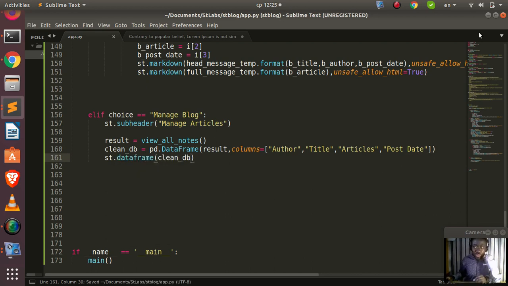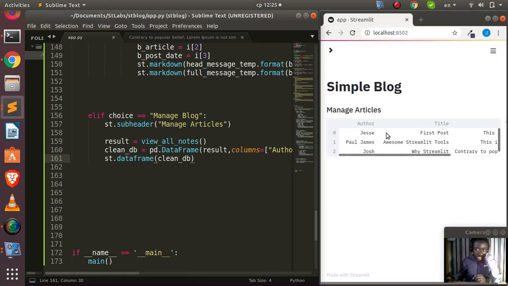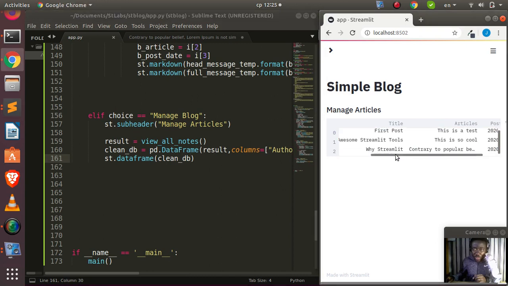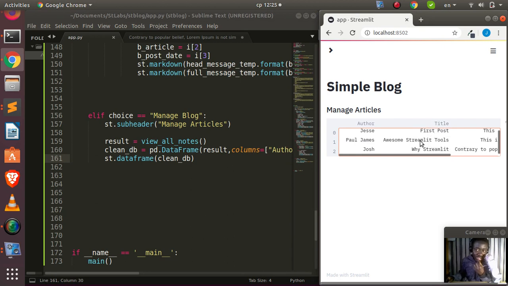So let's save it and see whether it's going to work perfectly for us. So go back to the sidebar now. Perfect, everything is working, right? Everything is working as expected. So we have everything working well. Now what we'll be doing is that we want to be able to delete it. So how do we delete it, right? So what I want to do is delete by title, not by the author, because the author can be the same person, but the title may change. So I want to delete by the title.